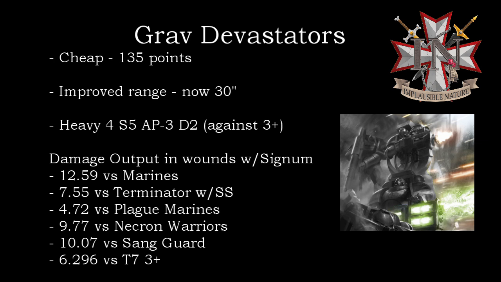Depending on how you deploy your board, or how you play on your board, you get them in cover. They'll get that little bit of durable cover save there. They can screen out your deployment zone so you don't have to worry about deep strike. If your opponent does deep strike, you get that off-spec scan, delete something. So they've got a lot of different things that they can do.